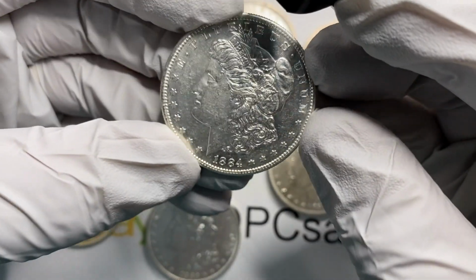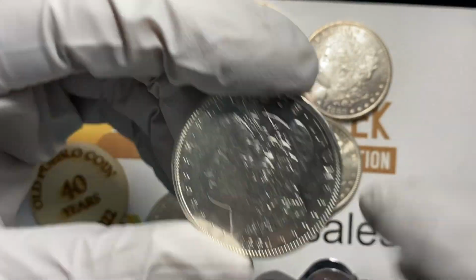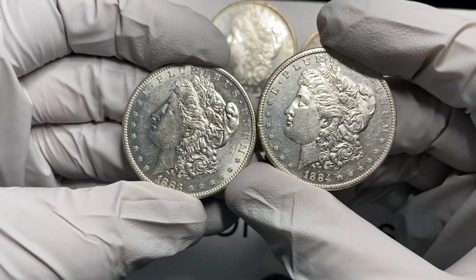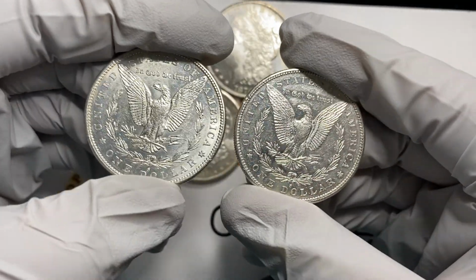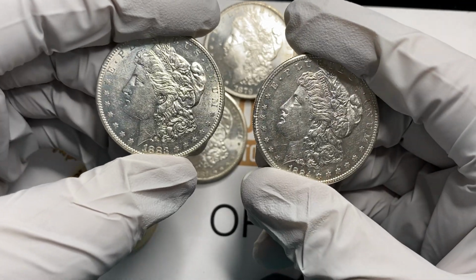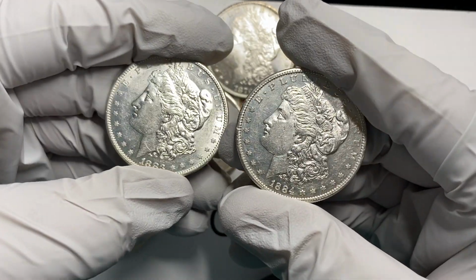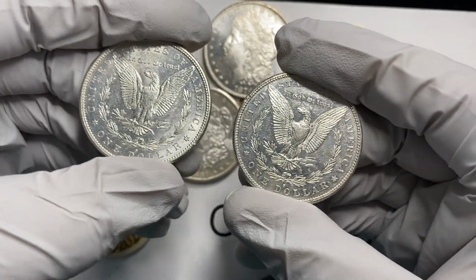So this coin is a coin that I like as a little bit closer to a 58 than a 55. I think that the 84S actually has less wear to it than the 83S does. Now, some of that is, of course, that proof-like field really gives you a different look. But at the end of the day, I'm probably going to say they're both going to come back 55s. There's no 57. There's no 56. They just have the 58s and 55s. That's how they grade these guys. And you guys can let me know what you think on both of those.